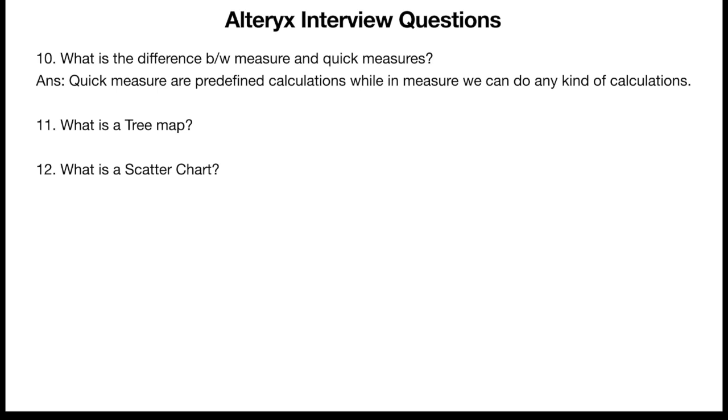Now I have seen when I take interviews, many people do not even remember what all quick measures are there. For basic measures, give me 2 or 3 examples, and I'll understand that you know the stuff and have worked on it: year over year, quarter over quarter, month over month. So these are the basic ones. Just try to remember a few things. These are the 10 questions which I have created for this particular session.